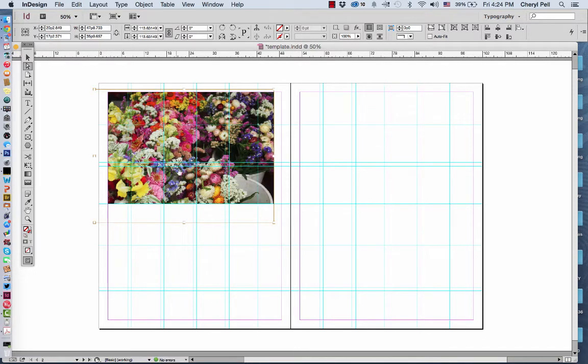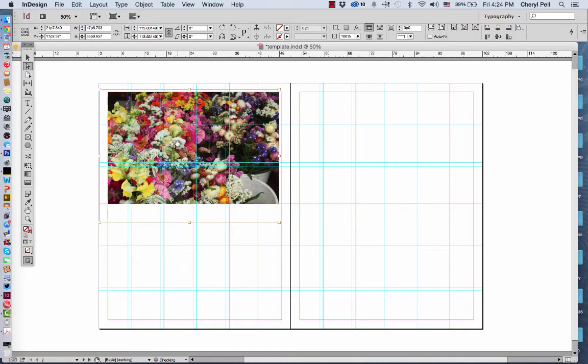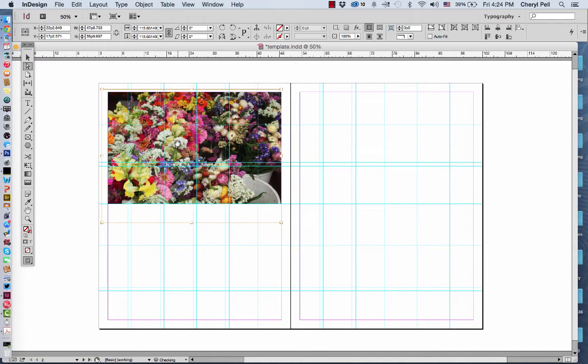I'm going to let go, and then as long as I'm in this tool, the direct selection tool, I can then click on the arrow keys, and I can move this over a little bit. And there, it fits perfectly in that box. So I'm going to come over and click on the other selection tool there. Okay, so that looks kind of nice.